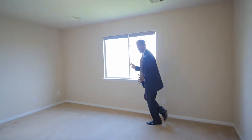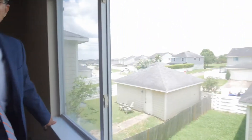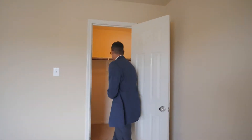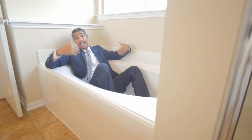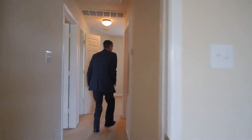Come on in — this is your master suite. Look at that view, guys! And a walk-in closet with plenty of space. Right across you can't have a master suite without — your master bath! And this is not just any master bath — this master bath has a garden tub. Y'all know me, I'm six foot and I can get in here really comfortably. And you've got your separate shower too — garden tub and shower, a big, nice master bath, guys.